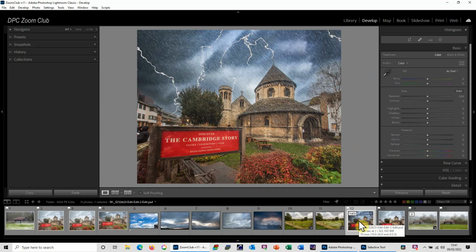If you've got any questions, obviously write them down, save them up for me, and I'll try to answer them for you. Oh, just one thing, when you are doing your lightning, bear in mind that tall buildings like churches have lightning conductors, and so there's a good chance that any lightning will be striking something high up, so just keep that in mind when you're planning where your lightning strikes go.